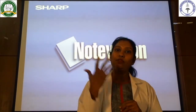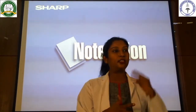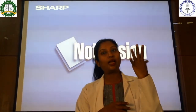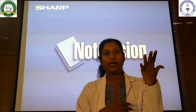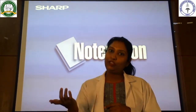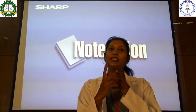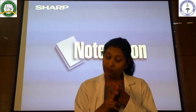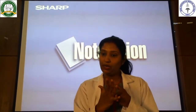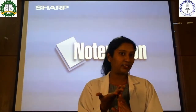Whereas in case of classification, deep tendon reflexes are your biceps jerk, triceps jerk, supinator jerk, jaw jerk, ankle jerk and knee jerk. Okay. Whereas superficial reflexes are the abdominal reflex, anal reflex, plantar reflex, bulbocavernous reflex, and then you have the scapular reflex and the cremasteric reflex.